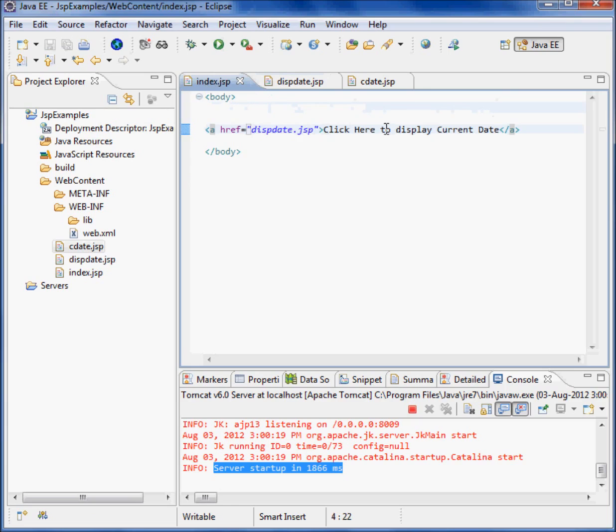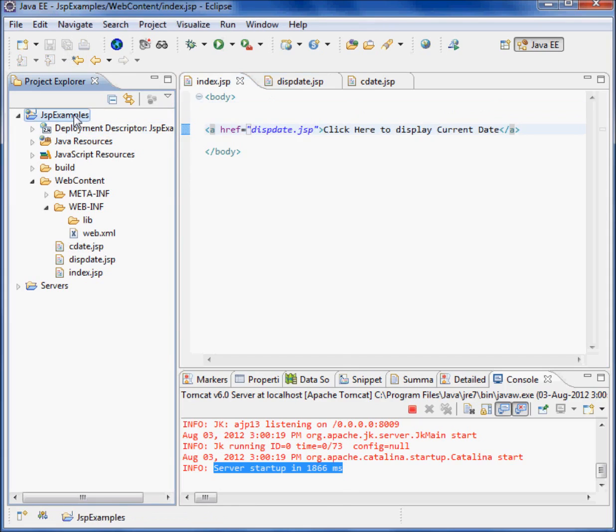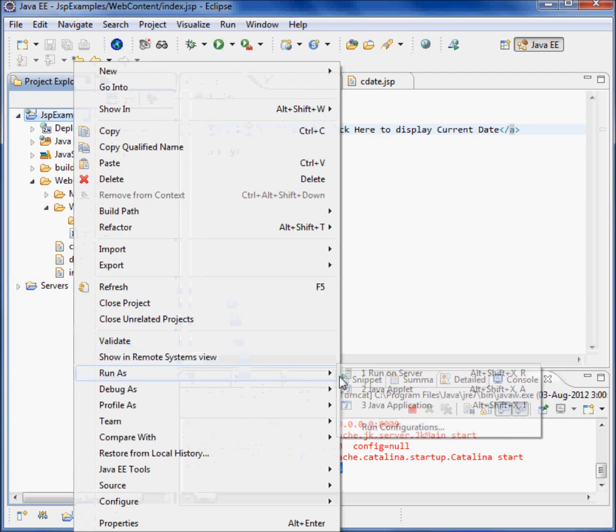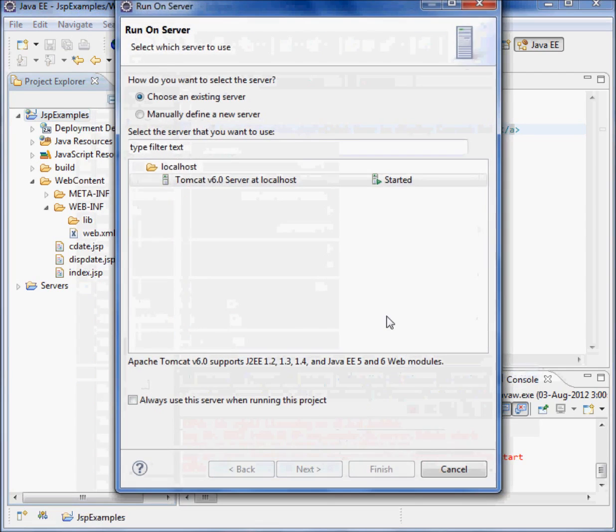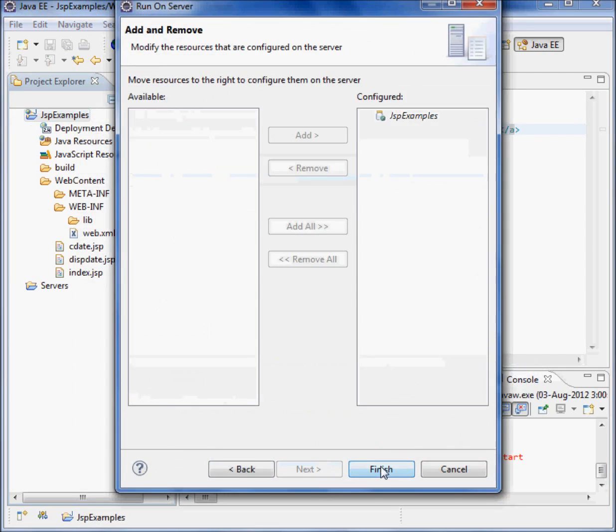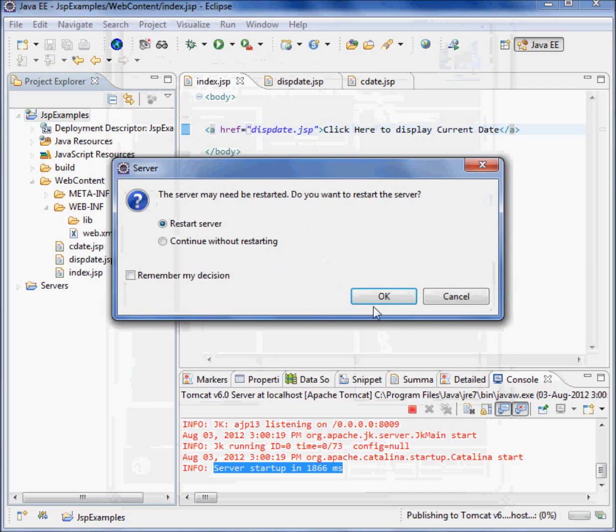If I click on this link, let us try to deploy this project. Right click, run as, run on server. Next, finish it. Okay.